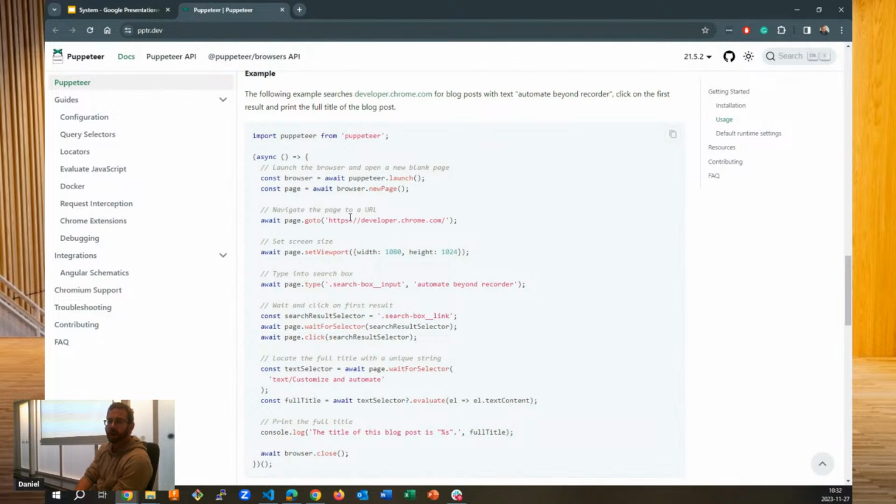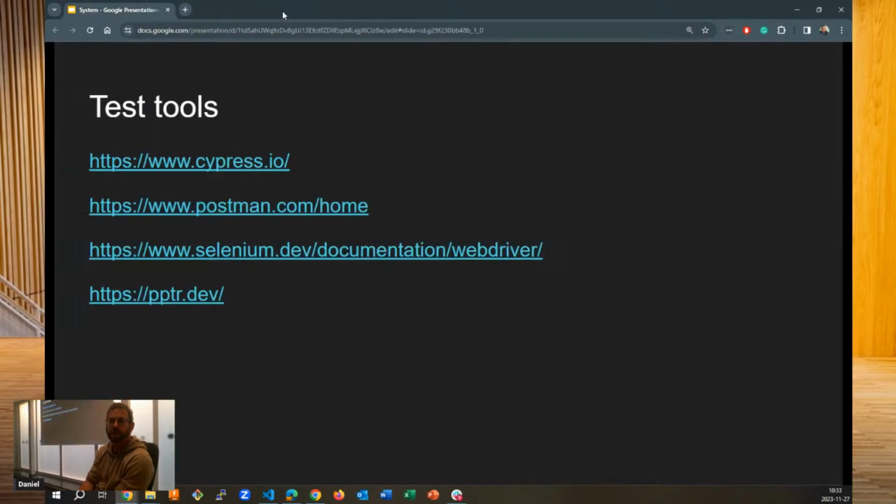And then here we can go to a specific web page. We can set the viewport, the screen size. We can type things, we can wait, we can click things, and then we can evaluate if a specific text is there or not. So Puppeteer is interesting for you who want to automate web applications.